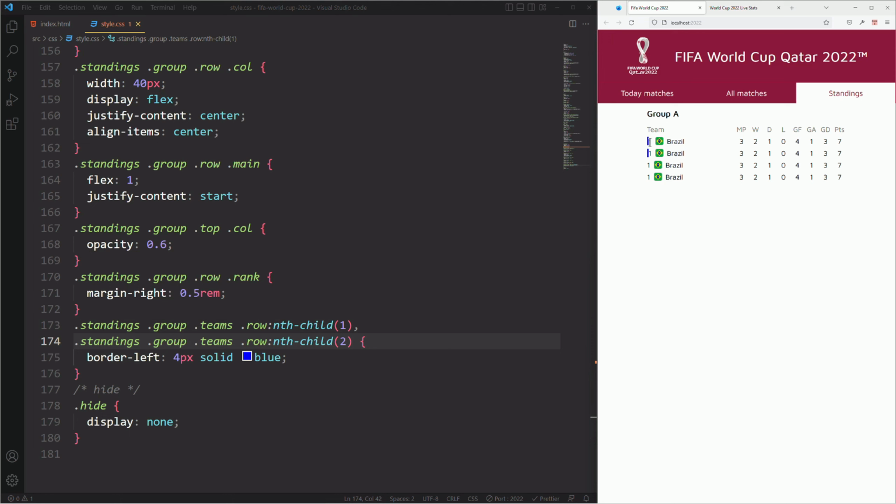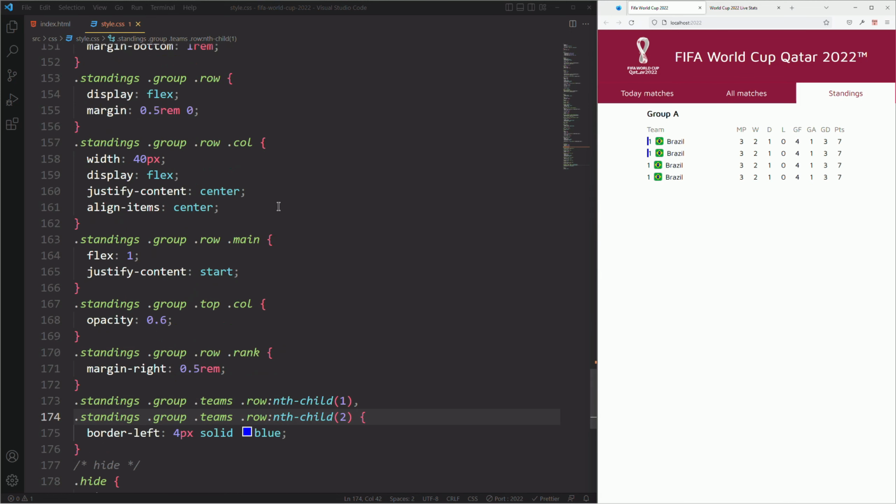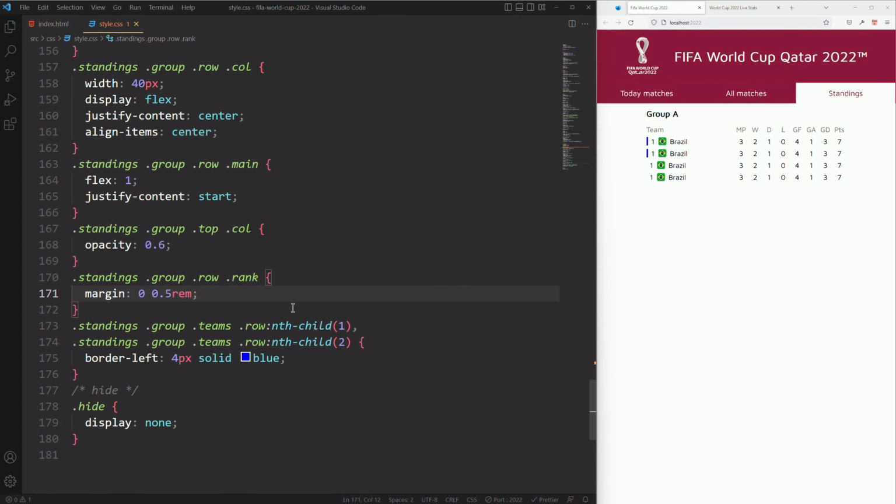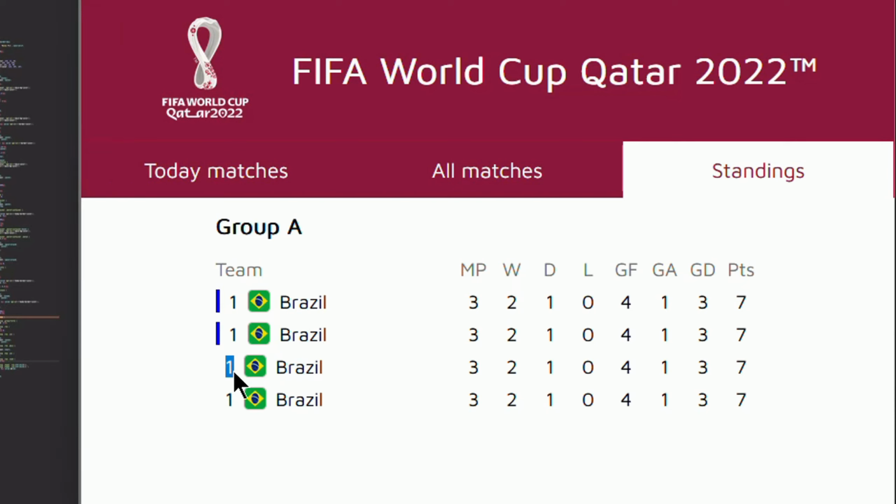Now we need to add some borders to this one here. So I guess that's the rank. So let's use just 0 for top and bottom and 0.5 for left and right. Now you can see that they are not aligned.